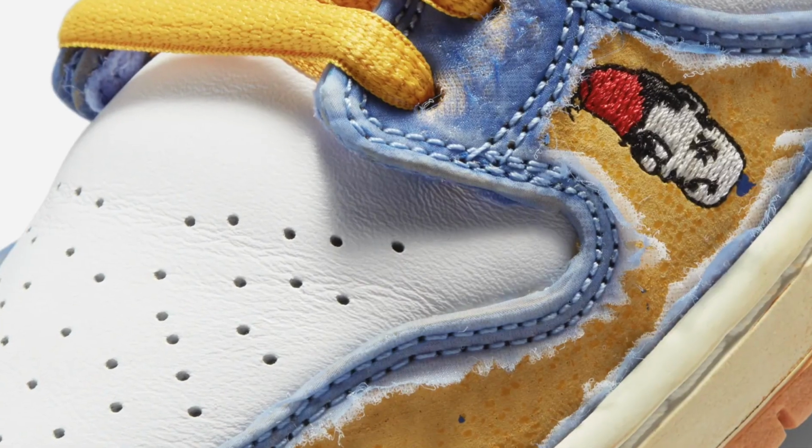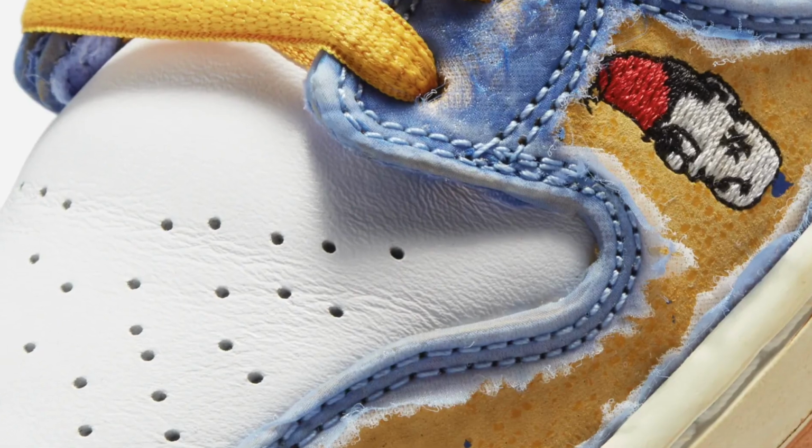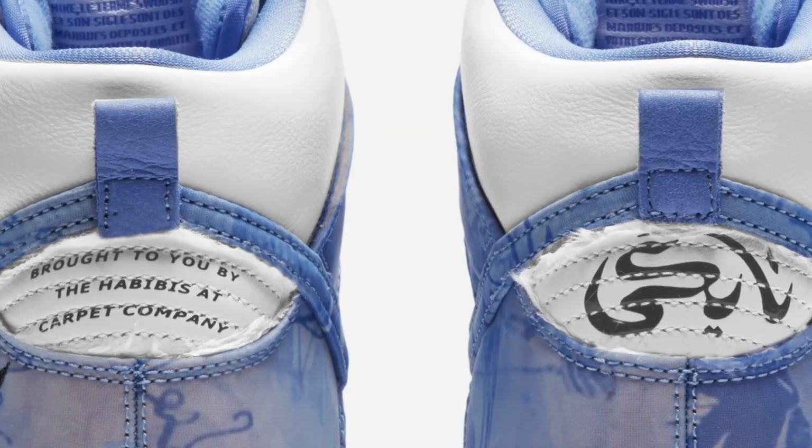When these sneakers release to the public, I do think the value will drop a little bit, probably 10 to 15% on what we've currently got on the resale market. However, I do think that the quantities are quite limited. These aren't readily available on a lot of retailers at the moment. There may be more retailers added to the supply list this week, but at the moment, there's not a lot of places you can get this sneaker. So in my view, this is actually quite a worthwhile investment.